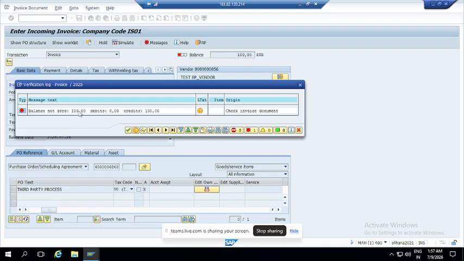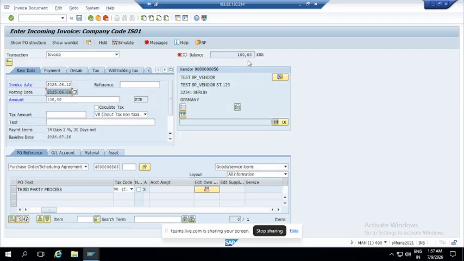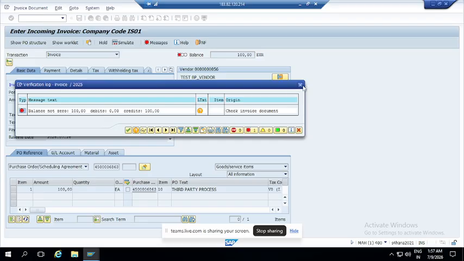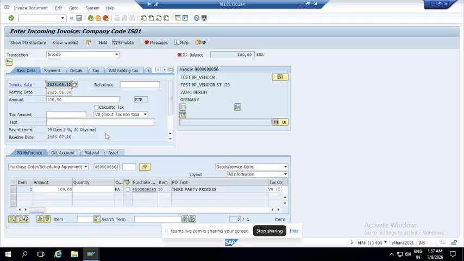Balance not 0, 100, debits credit 0. Here it is showing that the balance is still 100, it is not 0. Why is it not 0? Because here I did not enter any amount. Is everything okay now?